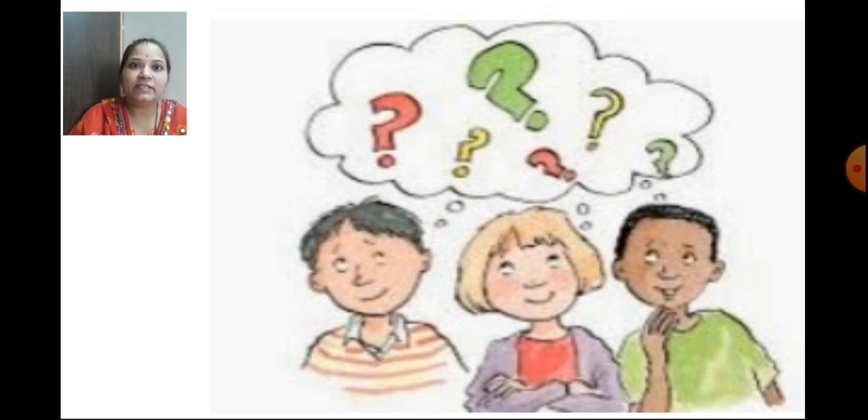Children, in the previous lesson, we have discussed in detail about various organ systems inside the body. So, you should know that the brain is the part of which organ system? Correct. The brain is the part of the nervous system. And, what are the functions of the nervous system? It gives us information about our surroundings and it also controls all the other organ systems in the body. What are the parts of the nervous system? The brain, the spinal cord, and the nerves are the main organs of the nervous system.